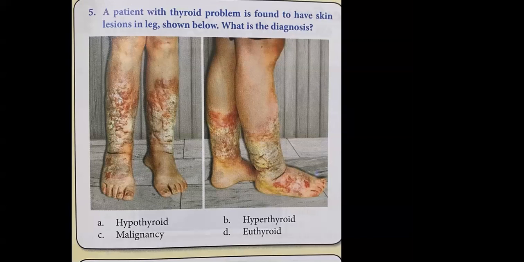So what is subtotal thyroidectomy? You retain 1/8 of a gland on either side, not on one side, on either side, at the tracheoesophageal groove. The lobes of the thyroid lie at the tracheoesophageal groove. So while doing a subtotal thyroidectomy, the rule is you have to retain 1/8 of the gland on either side. On the right and left lobes, you just retain 1/8 of the gland. It is called subtotal.